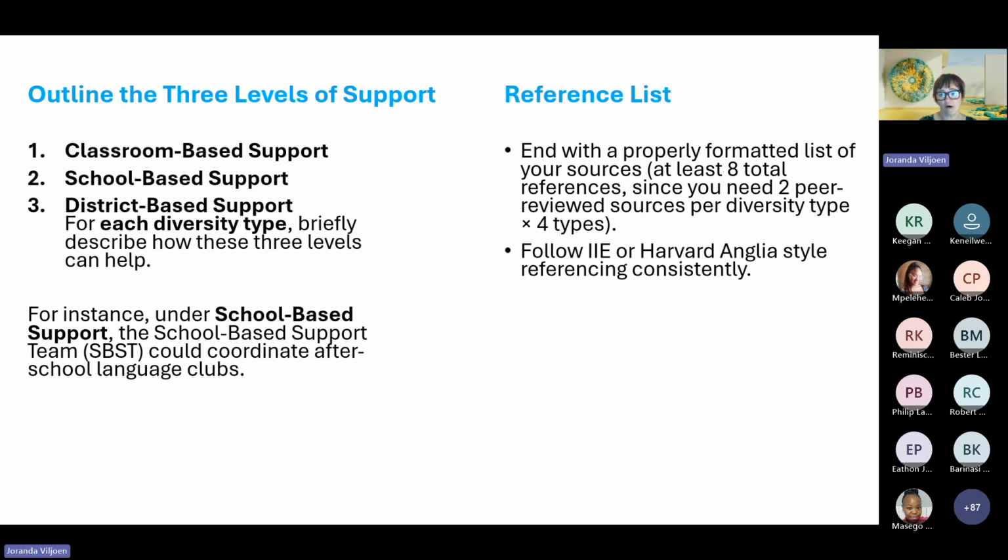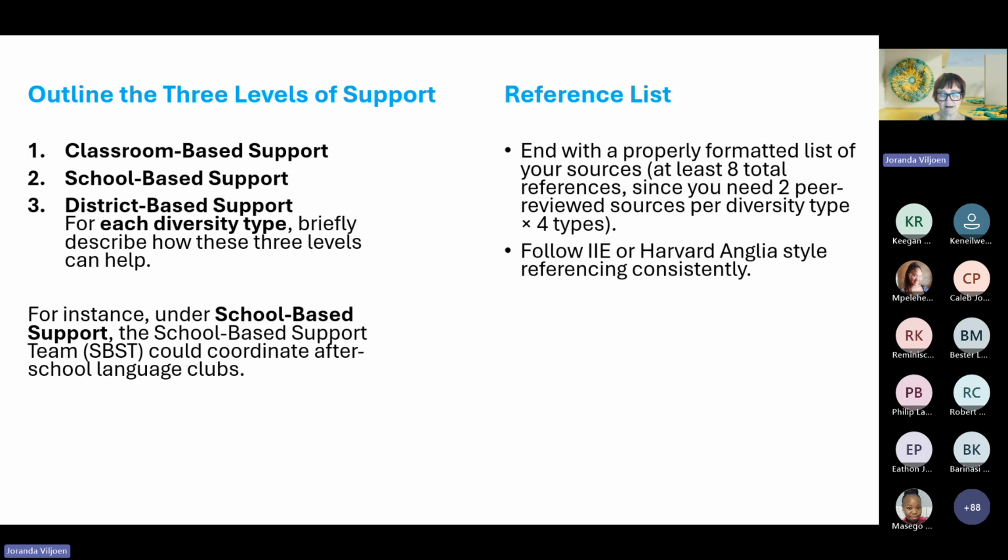You've got to follow Harvard Anglia. Please take note, documents such as White Paper 6 and the South African Schools Act do not count as peer-reviewed reference sources. They are regarded as secondary sources. You are welcome to use that, but on top of that, you still need to make use of peer-reviewed sources.